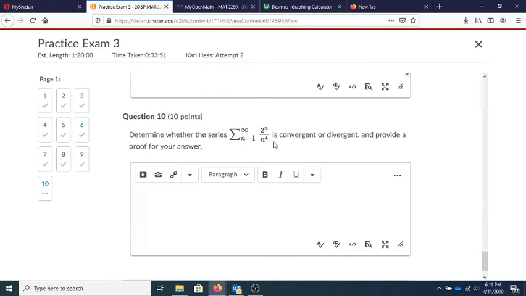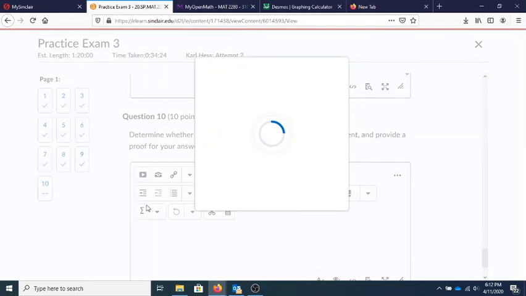But I have a combo here. I've got a fraction where the top is geometric and the bottom is polynomial. It's kind of the opposite of geometric. It's variable to a constant power. To sort that out, I'm going to need the ratio test. Seeing an exponential factor like this, but also other types of factors, is a good clue you should use the ratio test. So we're going to have to do some limits here.